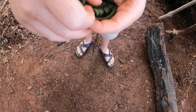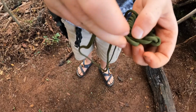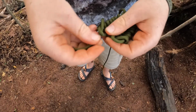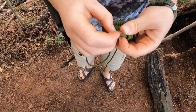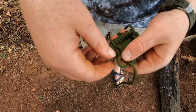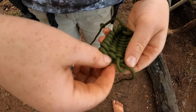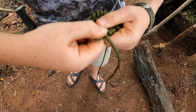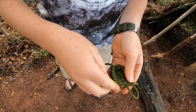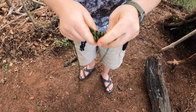Alright, so we're getting down to the end here. Just a couple more loops through. Then, when you get to the end, you're about this far. It's getting really hard here to loop it through. And then, what you want to do is end with this side going out, on this side, the opposite of this one's coming out. Then you want to pull this through here like this, and if you pull the right one, you can see this one comes down around here. So you pull it so that it's just tight. It tightens up on there like that. Pull it tight. Then you pull this end, it tightens on there. Then you have your sling.